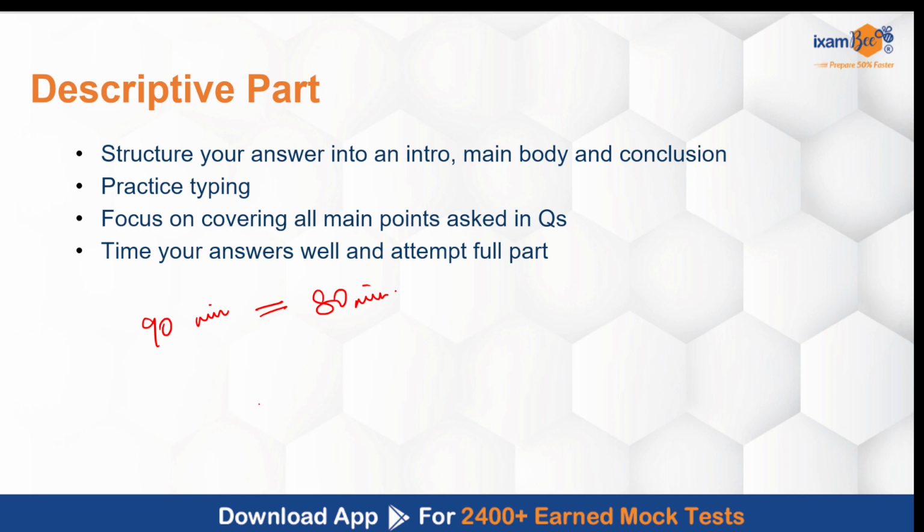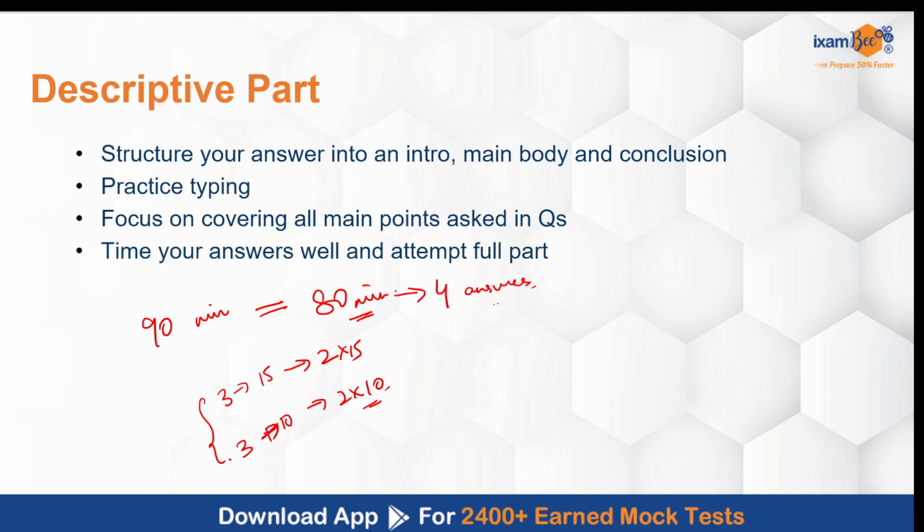and when it comes to finance you will be given 3 questions for 15 marks, out of which you have to attempt 2, and again you will be given 3 questions of 10 marks, out of which you have to attempt 2, right? So you have to choose your questions also carefully and then type your answers. So have some time in hand for these aspects and for any other technical problems that you may face at that time. So 80 minutes is what you will get, and you have to attempt 4 answers.